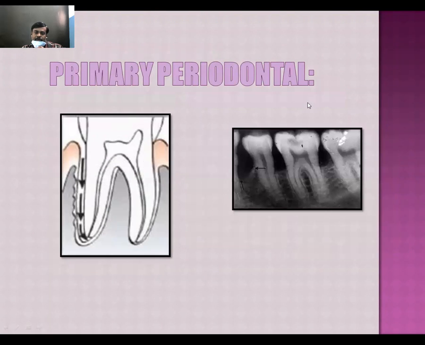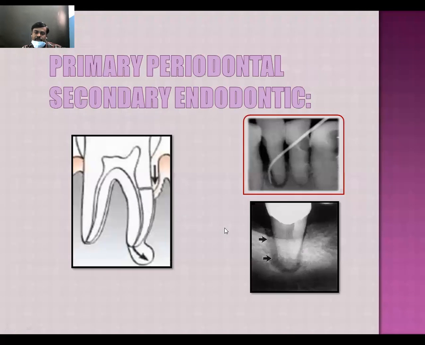So, primary periodontal. Whenever a patient comes to your clinic with a complaint of pain, you examine clinically, and there is no involvement of any caries, but the patient still has pain because there is a deep pocket and periodontal tissue loss around that particular tooth without involving any pulpal tissue. There won't be any carious tooth. Such conditions are primary periodontal conditions.